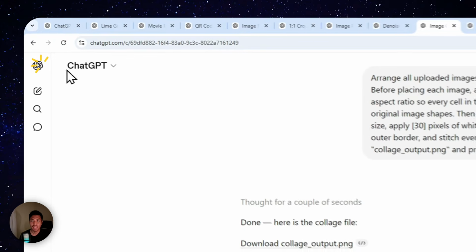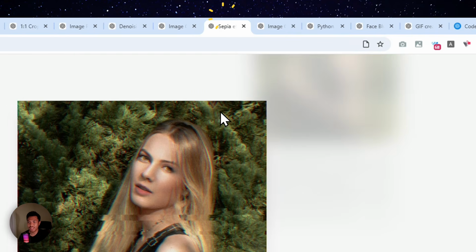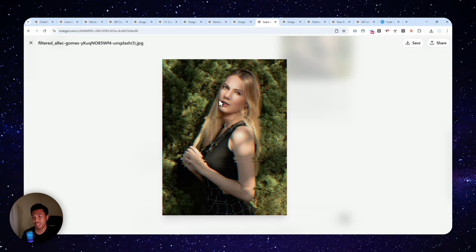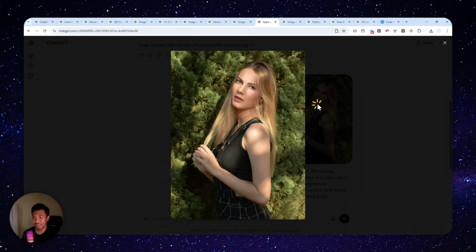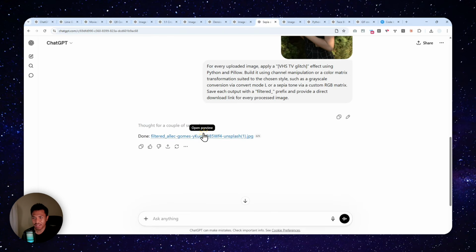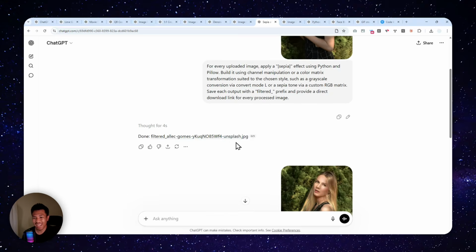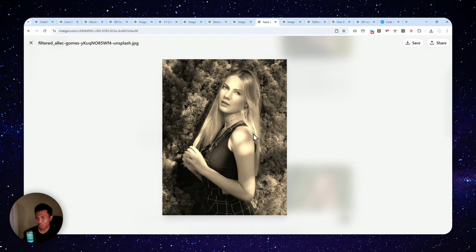Now, another cool thing that you can do is apply some filters to a picture or multiple pictures. So this is one example of a VHS glitchy TV effect. I think it looks really cool, and the original picture looks like this. Okay, it is a lot sharper, but then I applied that glitchy effect. It looks really cool, honestly, but of course there are many other filters that you can apply. Like in this case, I have this orange warm filter. I kind of forgot the name, but yeah, it looks very different from the original picture.